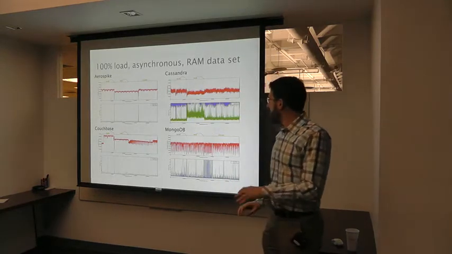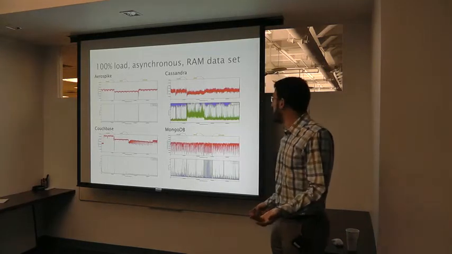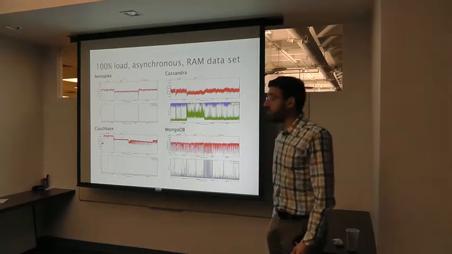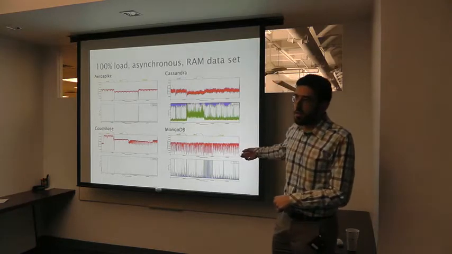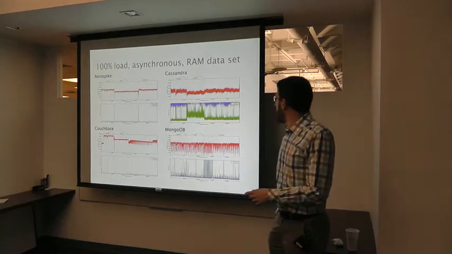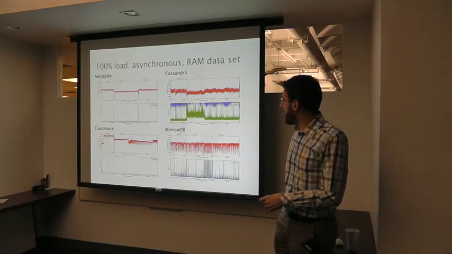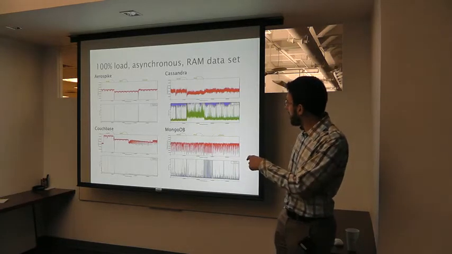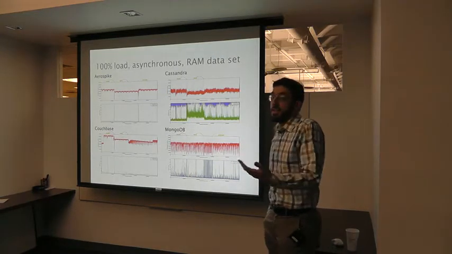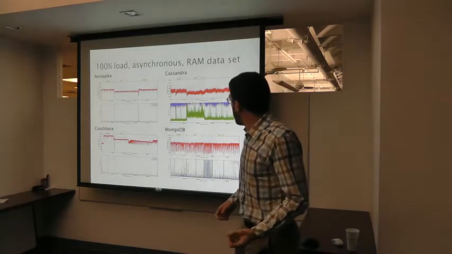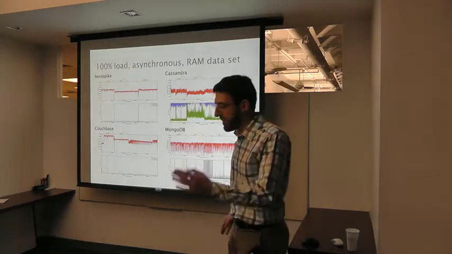All right, just to illustrate what happens here, the next thing we did was we ran it at 100% capacity, which as you might expect, when a node goes down, you've lost 25% of your capacity. And you can see that all the databases except Mongo, which just uses traditional master-slave, show that behavior. You could see some of the impact of getting up to speed a little bit more than some of these other ones. Both Couchbase and Aerospike have to work a bit to get up to that prior level because they're trying to replicate against essentially their maximum capacity. To me, it illustrates why we're doing 75%, but you shouldn't be running your hardware at 100% capacity.